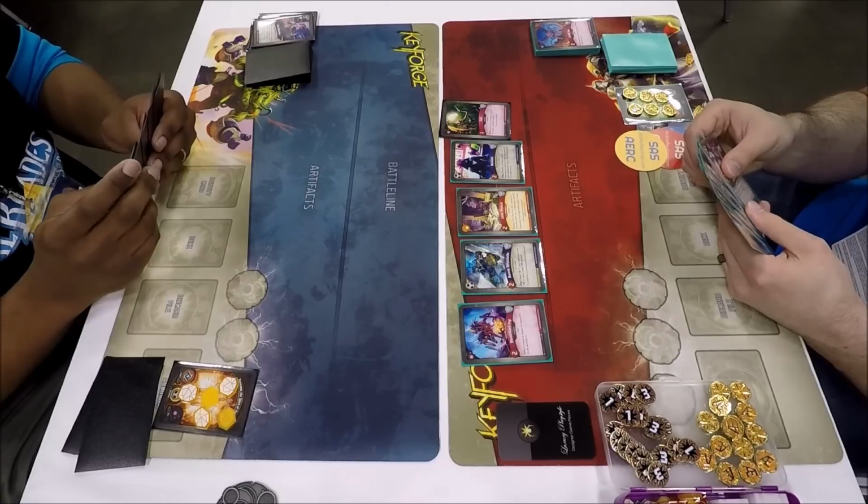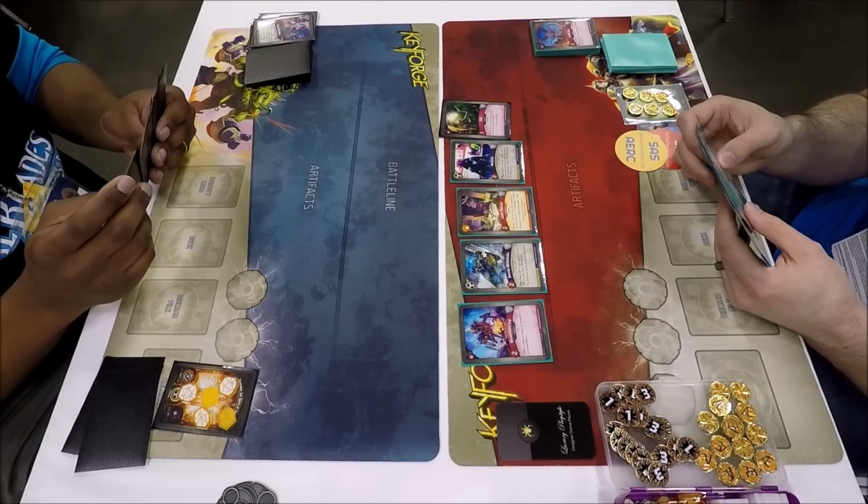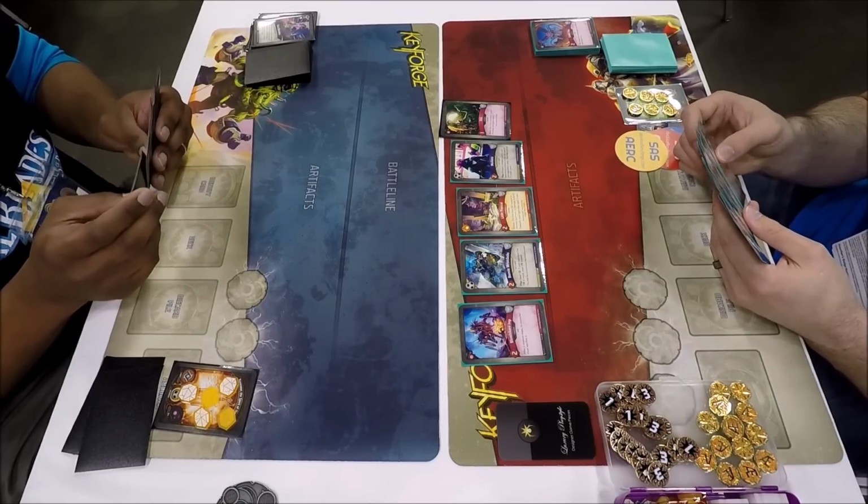So he has 5 to 6, so he definitely has less. So he just gets to draw.